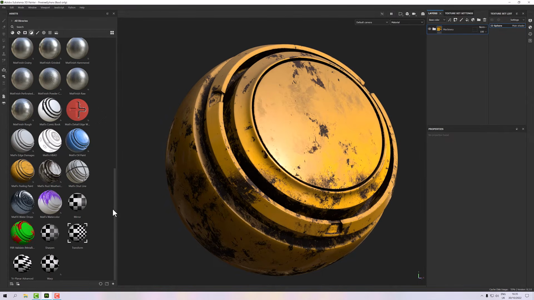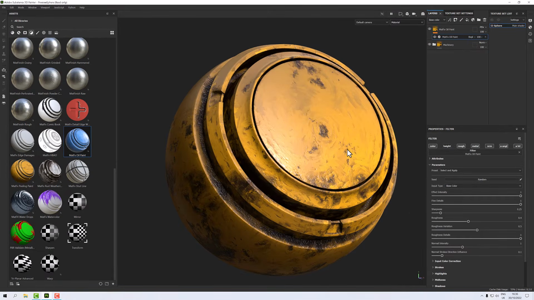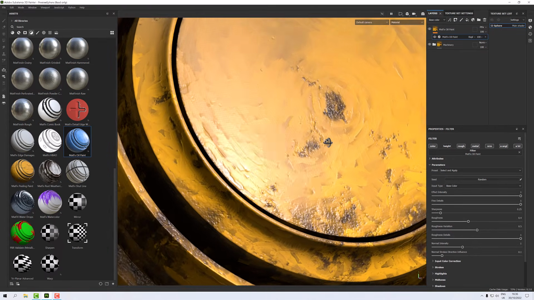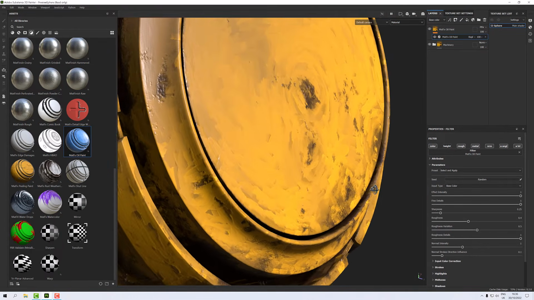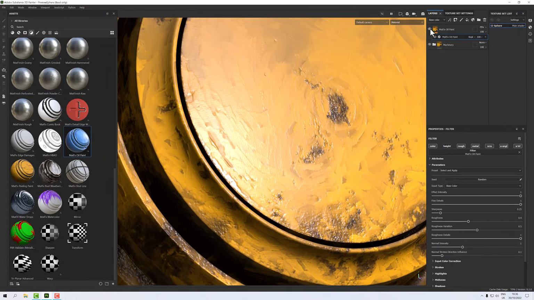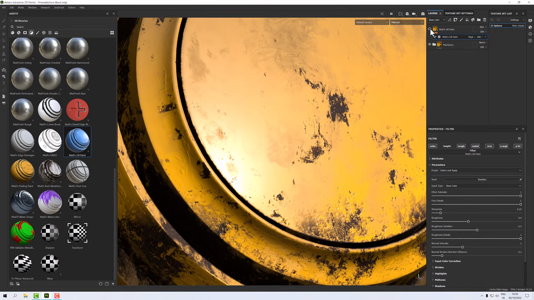So in the filters we have our oil paint and we have our watercolor. Oil paint essentially will put an oil paint effect over the top of our material. So if I pop that in there, it will calculate, and you should be able to see now that it's got kind of brush strokes in it, rather than just being plain. If I turn it off and on, you should be able to see it much better.